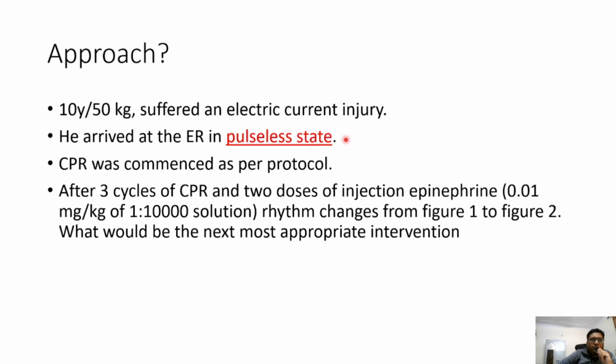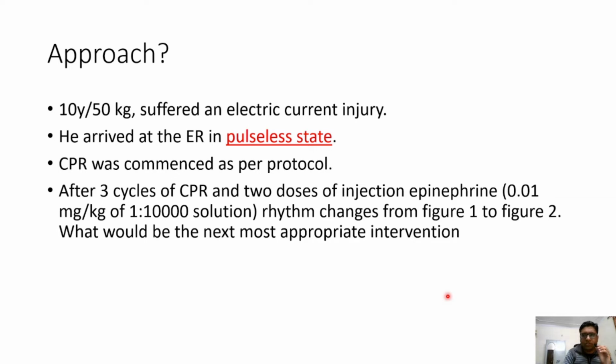Rightly, CPR was commenced as per the PALS protocol. 3 cycles of CPR, 2 doses of injection epinephrine already given. The dose was appropriate. The rhythm changed from figure 1 to figure 2. There we are asking what is the next most appropriate intervention. So here we are dealing with an arrest situation, a pulseless situation, and the 2 rhythms are also given.